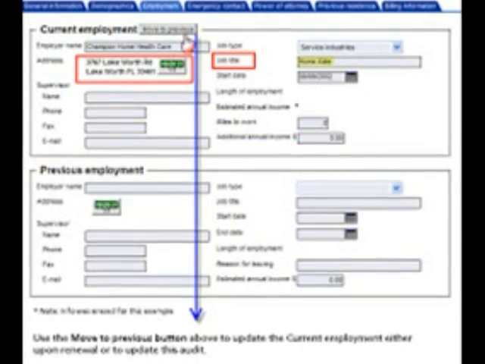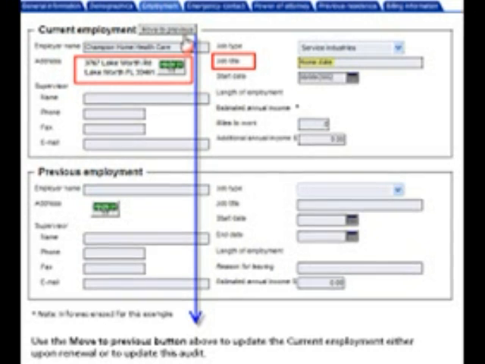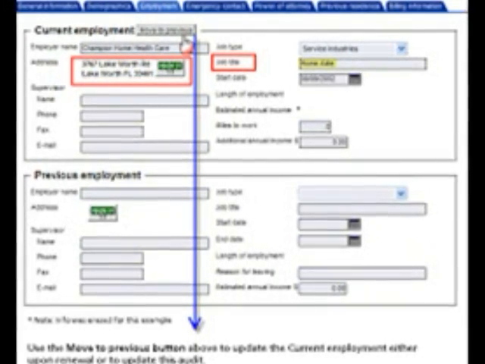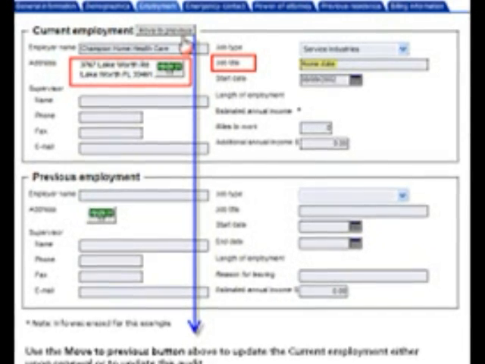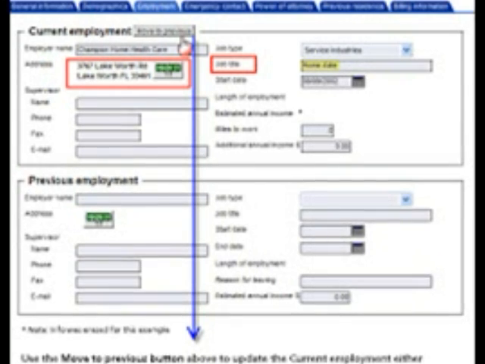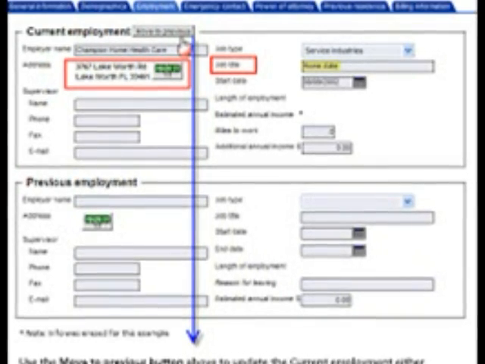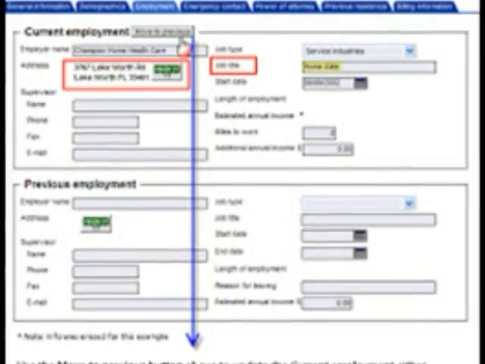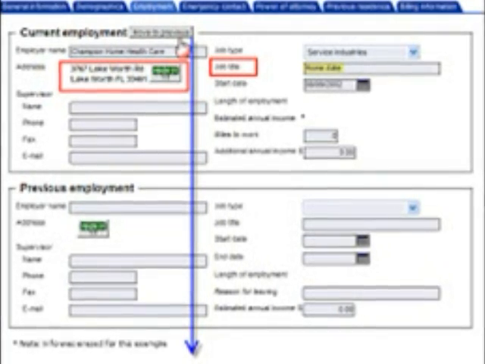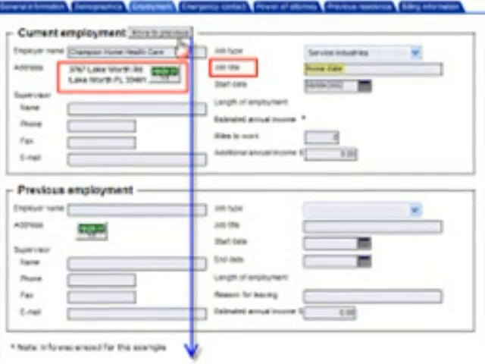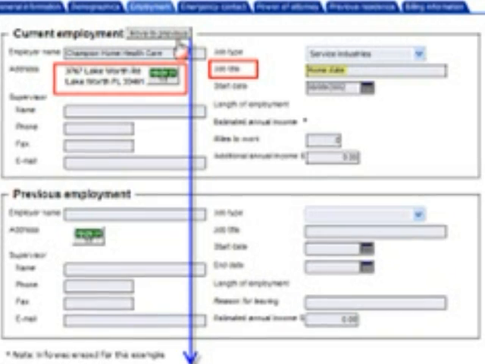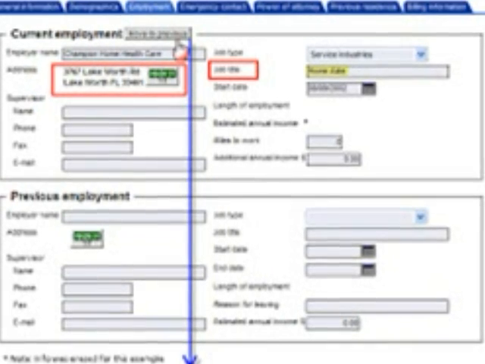Here, this is a screenshot of the employment information. So one thing that you want to ensure is that all the employment information is accurate and up to date. You will put the employer's address, how much the prospect makes at that job, their job title, and you will also want to make sure that you get the contact information for the supervisor as well as any other person in management that can verify the income amount for this prospect.